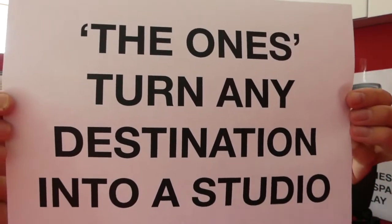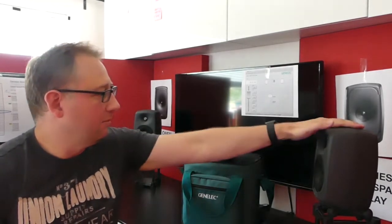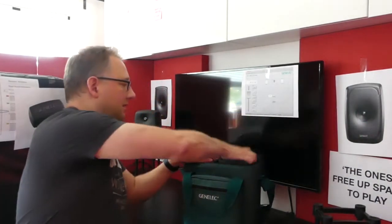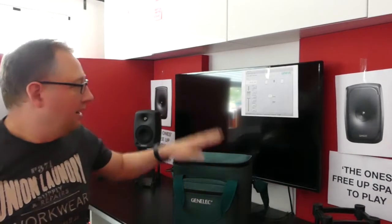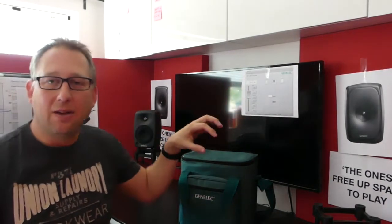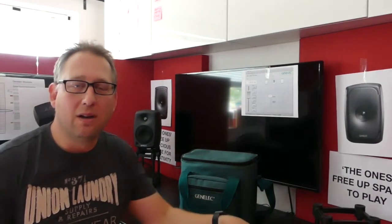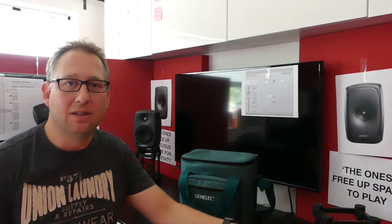The fourth reason I'm really excited about the Wands is this. These are my trusty 8020s. I absolutely adore them — they go with me everywhere. I pack them up with my laptop and controllers for holidays, for weekends away, and continue writing on them. What really excites me about the Wands is that I can take the Wands in the same way as I do the 8020s, but when I get to the other end I can run GLM and they're going to sound exactly the same in that space as they do in this space. That's phenomenal because I can continue to work on projects with the same level of confidence as I do here.